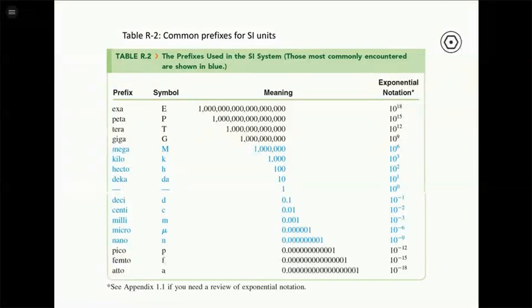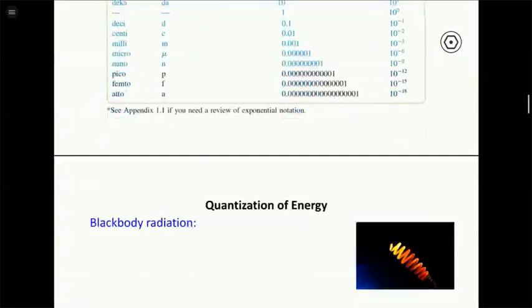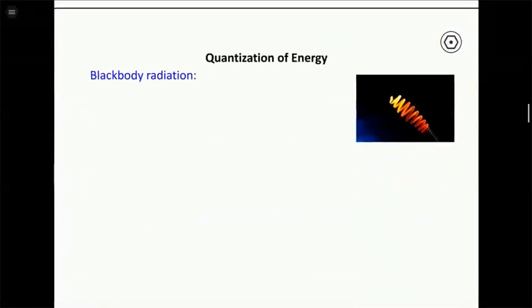All right, so that's the relationship between wavelength and frequency. Now, the other part of electromagnetic radiation we need to talk about, and really the beginning of what we call the quantum theory, is the energy of electromagnetic radiation, and really the energy of electrons and atoms as well, which are two very related concepts.